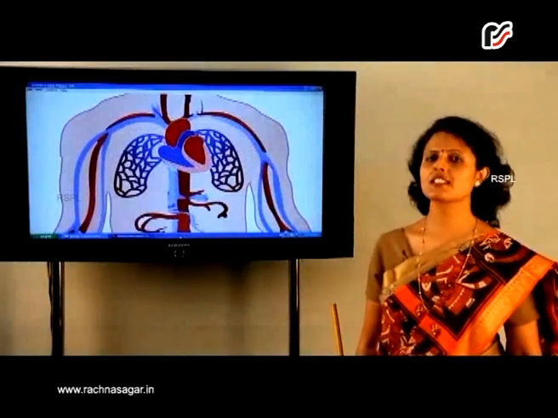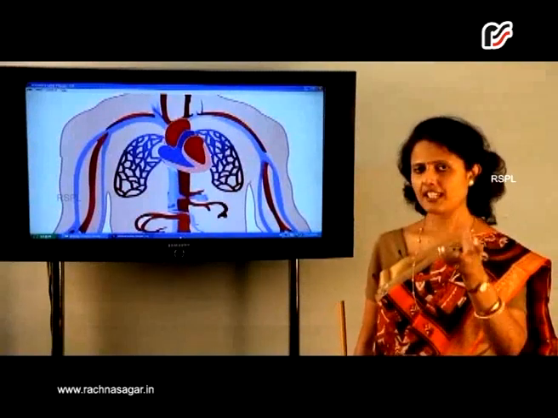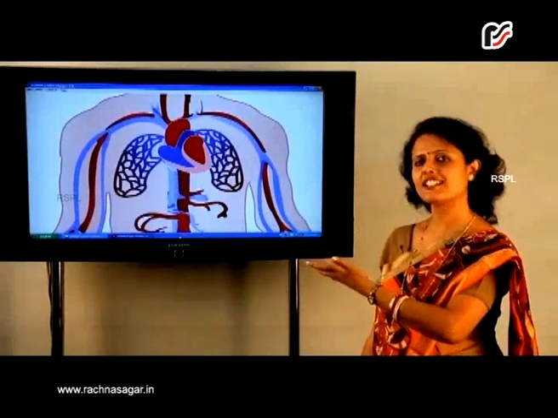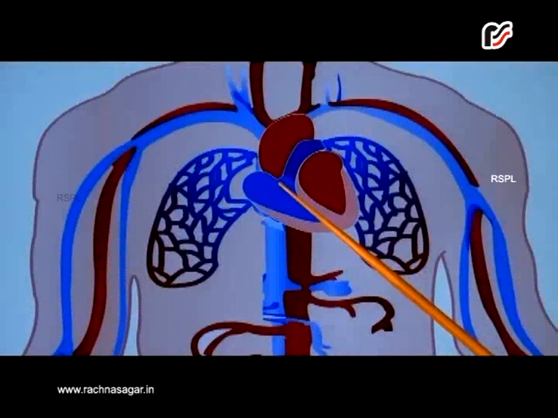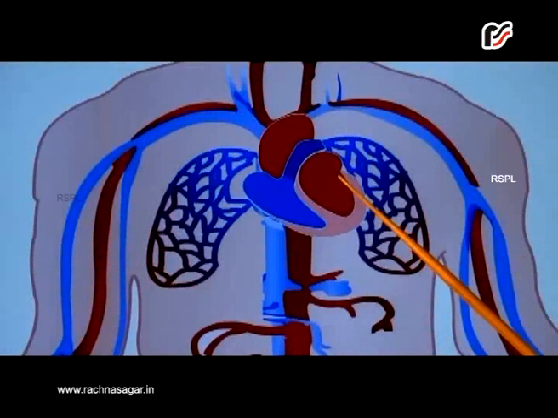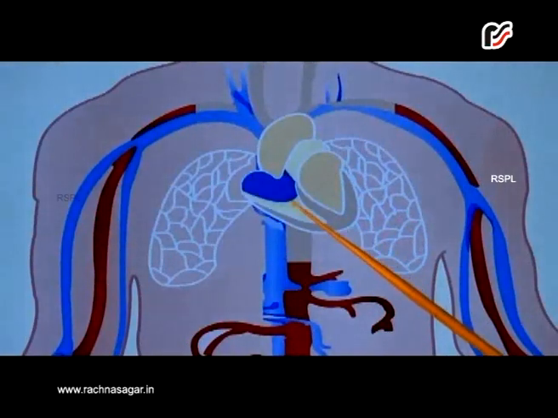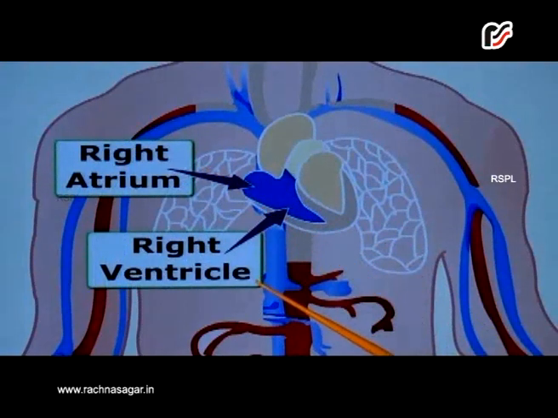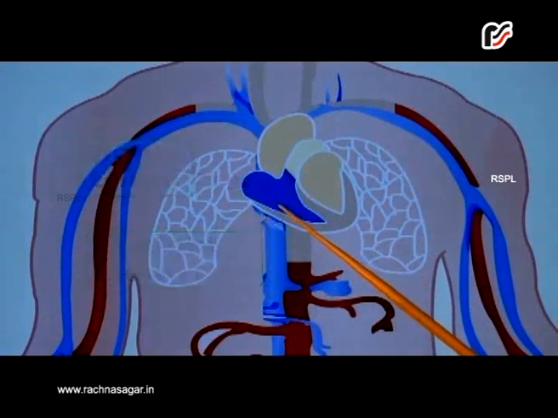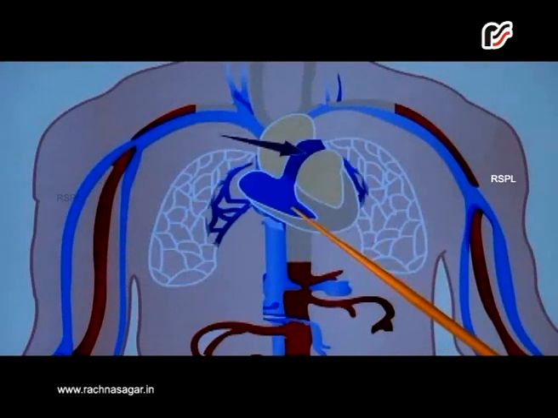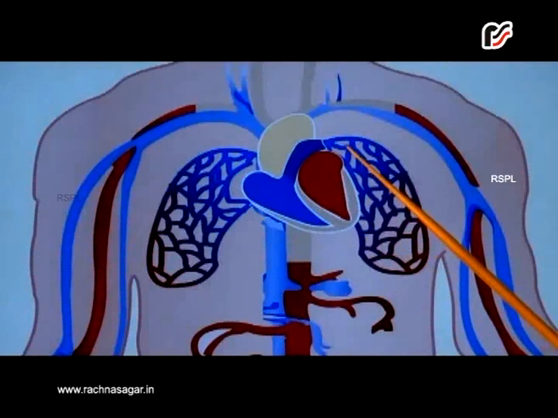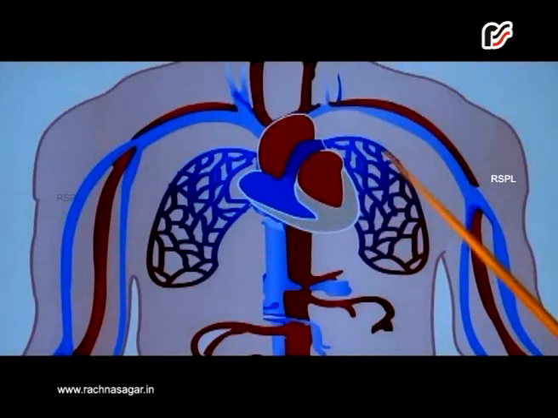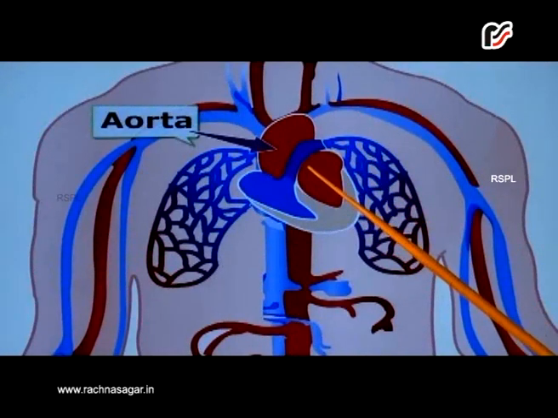Now let's recapitulate the working of the human heart. The entire structure and working that we entirely discussed, let's have a look with a much clearer picture. See children, this is the right side of the heart, this is the left side of the heart. The right side, as I told you, deals with deoxygenated or dirty blood. You can see the right atria and the right ventricle have received deoxygenated blood. From this right ventricle, the blood is sent out to the lungs for purification by the pulmonary artery. The right side deals entirely with dirty blood.